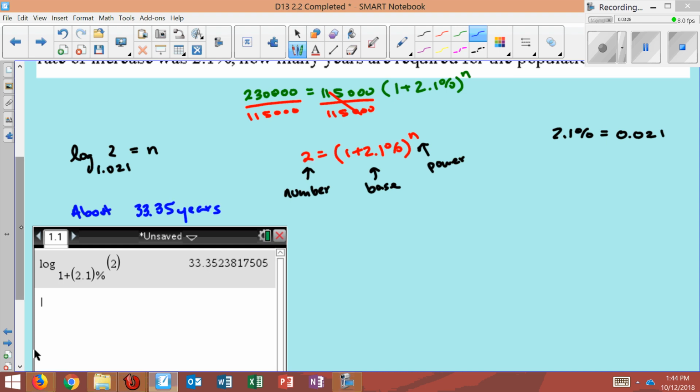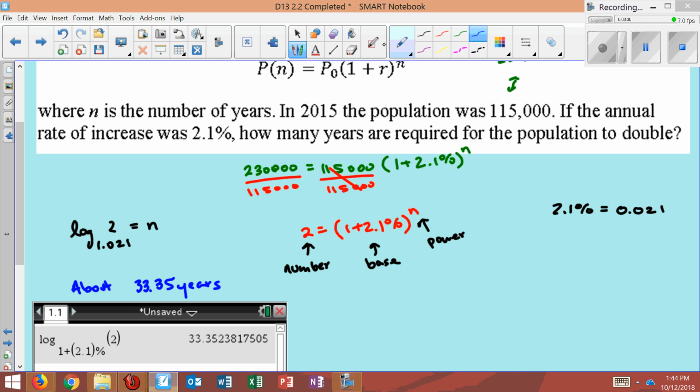And I'll check, does it say anything about rounding? It doesn't. So if you want to go full years, it would take a full total of 34 years to get there, but with population, it's not like a population only increases on January 1st. It would be progressive throughout the whole year. So I would say this, about 33 and a third years, so it's probably around April of the year you'd get there.